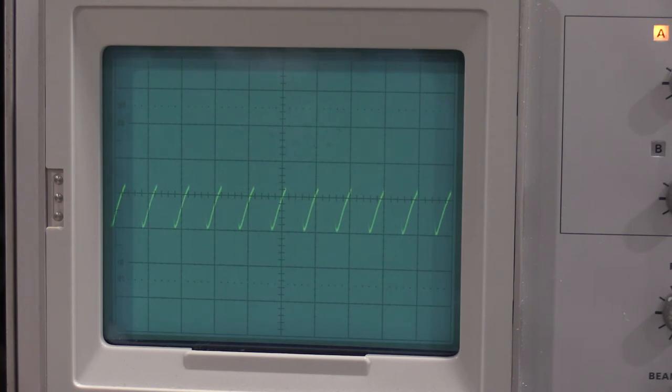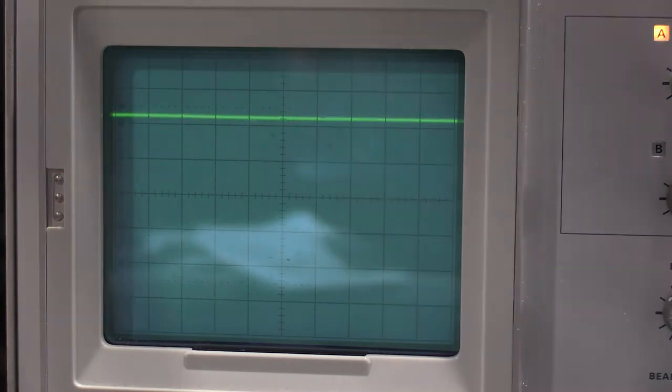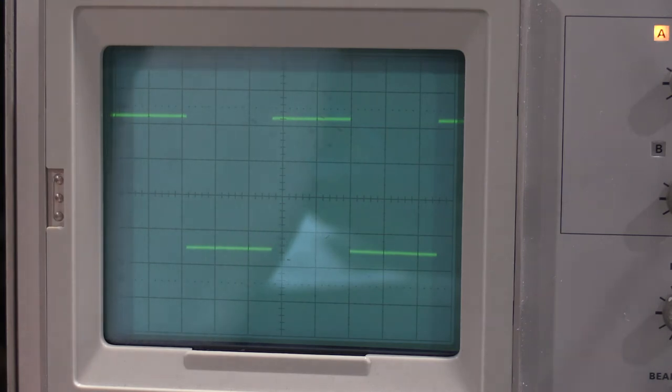Oh. Well, I wonder if that's way off the screen. Yeah, it is. It's way off the screen toward the bottom. All right, I need to knock that signal down a little bit. That's part of the reason why it looks like crap. 10x attenuator. And there we go. Okay.